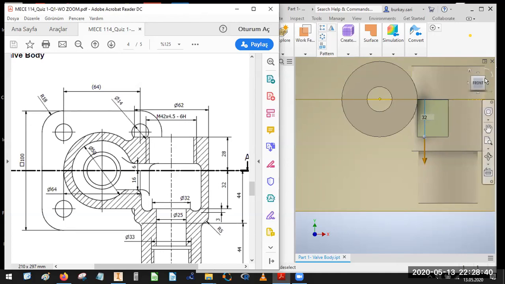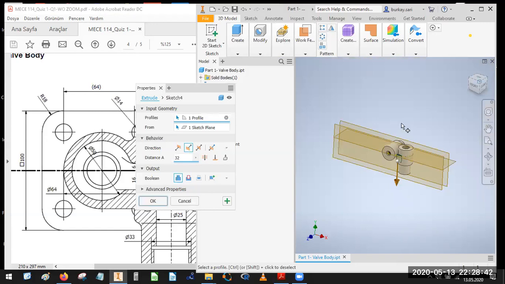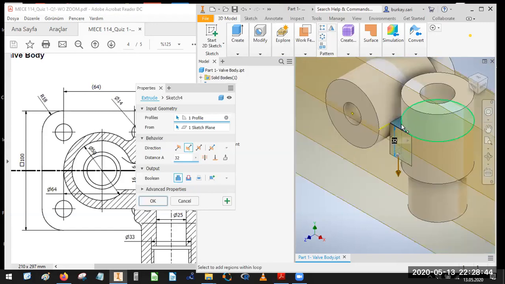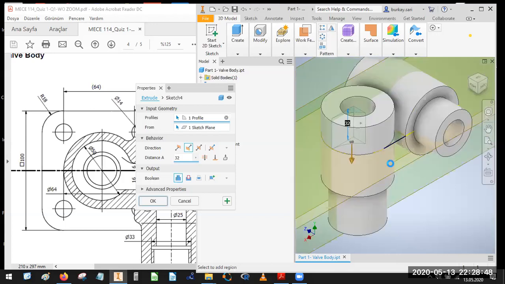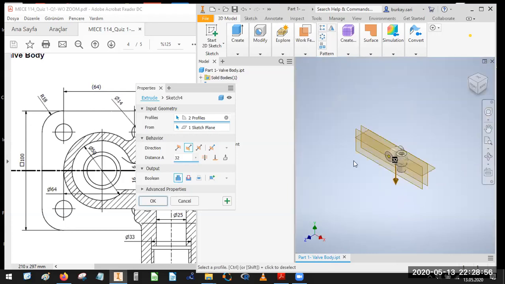The next, I will fill from the top side. For other face, we also have another cavity to be filled to our part. Okay, this is our combination here.